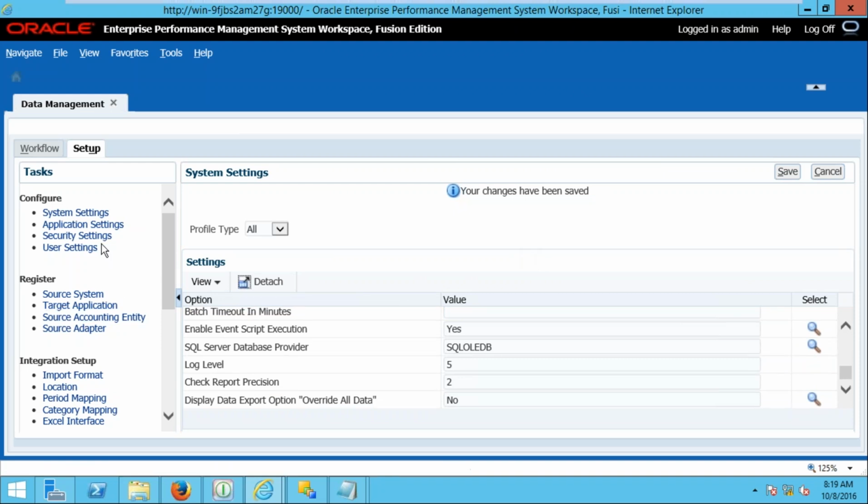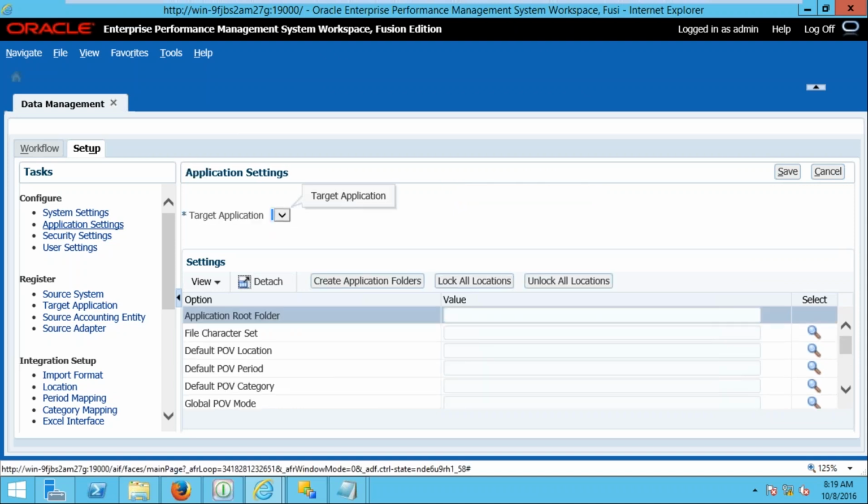Thereafter we can see some application settings. But before creating the application settings, we need to know about source system registration and target system registration. So in real time, when you go for a new application creation, first we would like to know what source systems the business has, how many source systems the business has, and then you need to know what the target applications are. Both of them you need to understand, then you need to create the source system and target applications information.